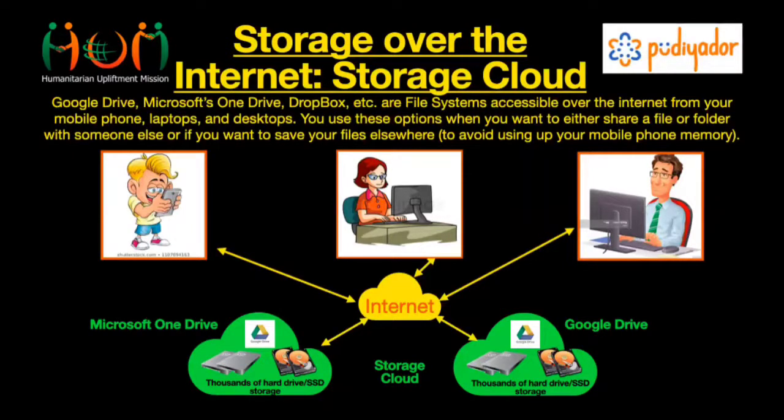So Dhanashree is going to walk you through a practical session on how to actually use Google Drive. Just remember that Google Drive is accessible from your mobile phone, from a laptop, from a desktop, and you can share files. Once you put your file on Google Drive, another person can access that same file the moment you give sharing access. How do you give sharing access to somebody? You give sharing access by using their internet name. What is their internet name? It is their email address.